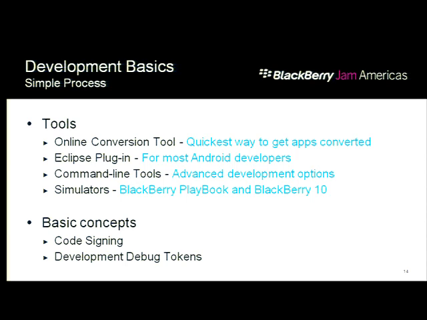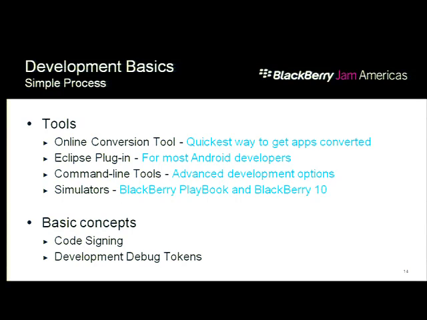What we've tried to do is give as many options to users as possible. With our online conversion tool, this really is the quickest way to get your app converted, and I'll go over some of the details of what that looks like. The pro for that is it's really quick. If your application supports it and you can get it converted, then it'll step you through signing it and even going through the App World registration process. The downfall is if there is something that is not supported or it gives you a warning, and again, I'll show you what that looks like, it halts you and doesn't let you continue.